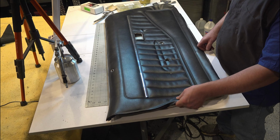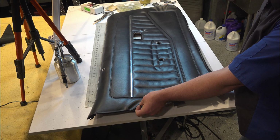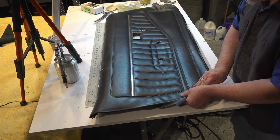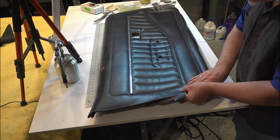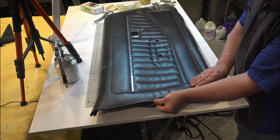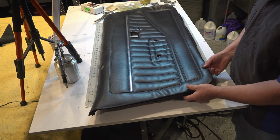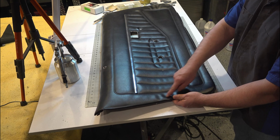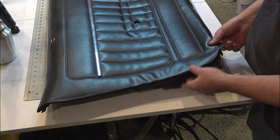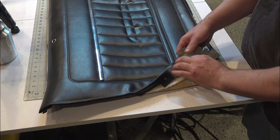And unfortunately, it's kind of bonded to the inside here. So I guess you could pull it and stretch it this way and that way, and try not to distort anything else, and then glue it back to where it has as few wrinkles as possible. I think I'll try some steam, but that's just not a good look. We'll see if we can get that out with just some manipulation of the vinyl here.